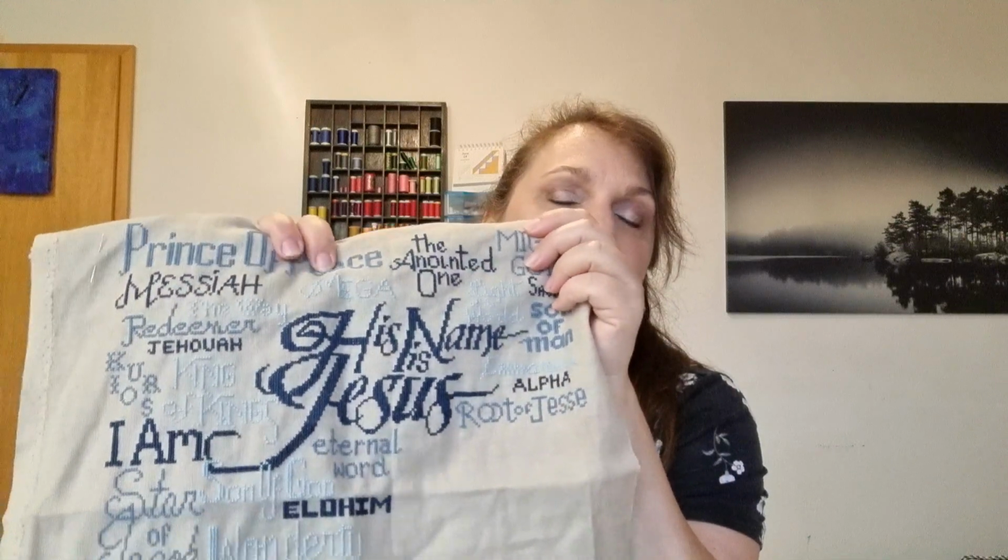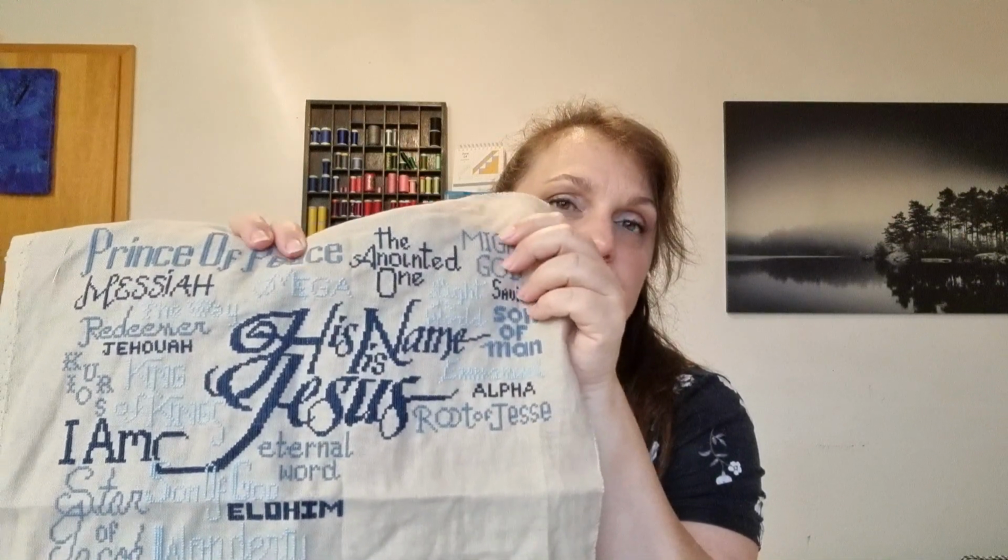I will say, if you are starting this, I kind of just started this even though I didn't have everything around it done. That is not what I would do. I would start here and work down one page, doing all of this, do a cross, do all of this, and save this for until you get some of the ones that are around it, or at least this area around it done, so that you know it will help with your counting and your placement.